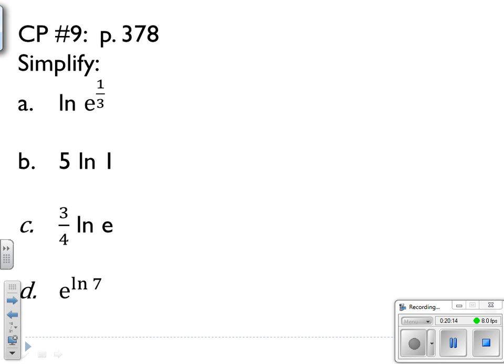So let's do that a little bit here. In that first one, I have ln of e to the 1/3. So currently, I have it in log form. So in this problem, we've got y equals log base e of e to the 1/3. So my x position is that stuff. All right, so x is equal to a, which in our natural log cases is going to be an e, to the y power. There's your one-to-one. For this first, that's a very strange looking one, 1/3 is equal to y.